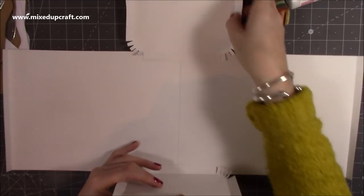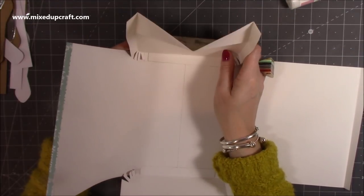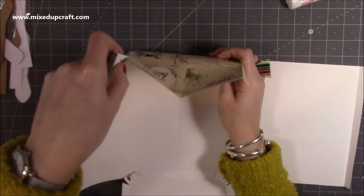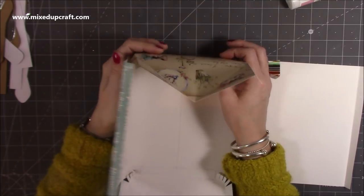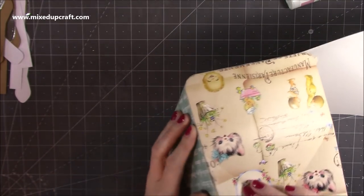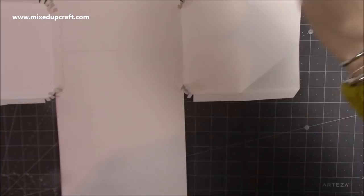Okay, so those are now both stuck down, and you'll see this is going to curve up and stick to the tabs. It's going to come up higher than this, which is completely how it needs to be. But you'll now start to see when that comes around how lovely this is all going to come together. So this is the next step.